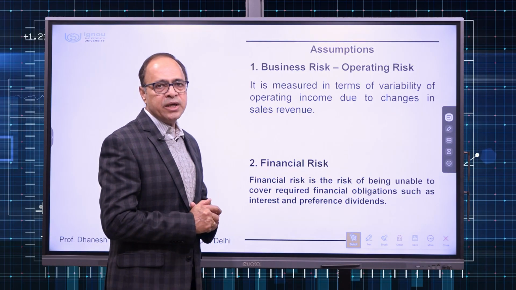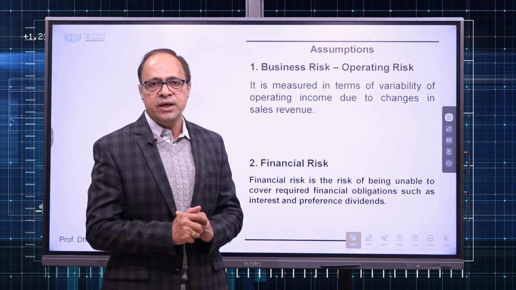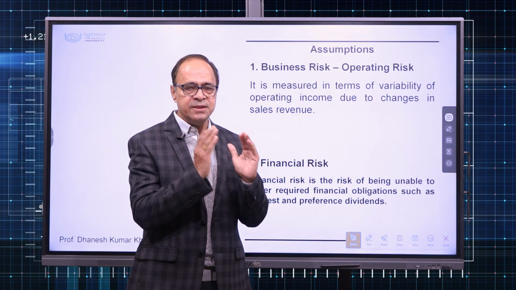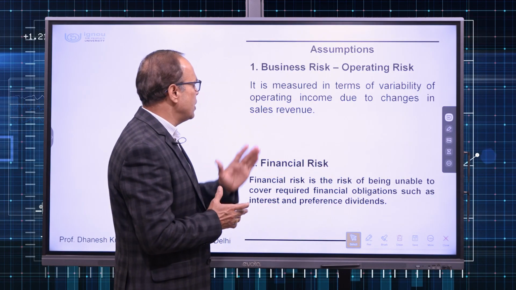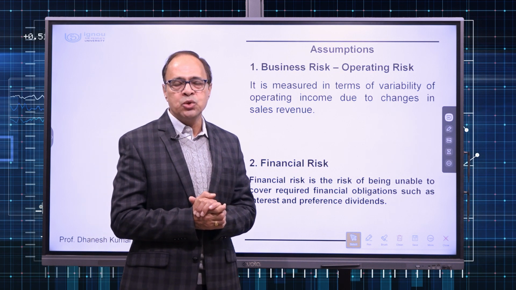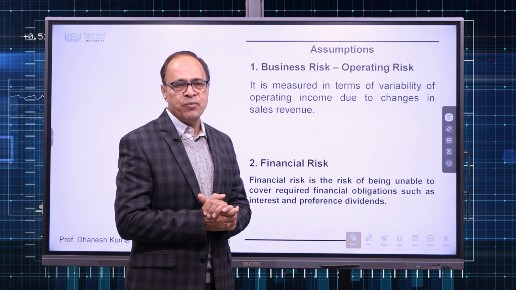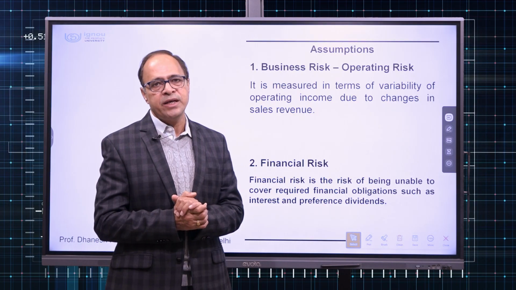Now, before calculating those costs, we have two basic assumptions. Whenever anyone who is calculating cost of capital or who is financing the projects of the company, he always looks at two aspects: whether the company will be able to operate in the market or not, and what is the financial structure of the company. And those two aspects result in operating risk and financial risk.